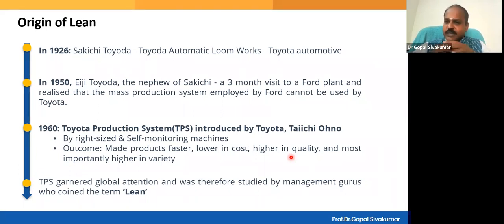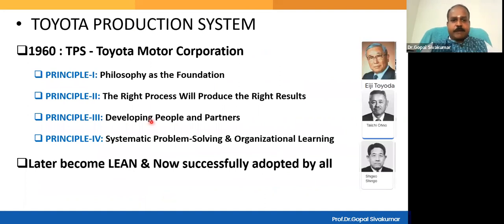Any order comes, they always welcome the order because they have designed the plant to accommodate all this flexibility. Customer changes, different variants, 10 each, but still they could produce, right? Later, this system was called lean. The ultimate goal is to eliminate the waste, and you will be understanding. And these are the principles of the Toyota production system.